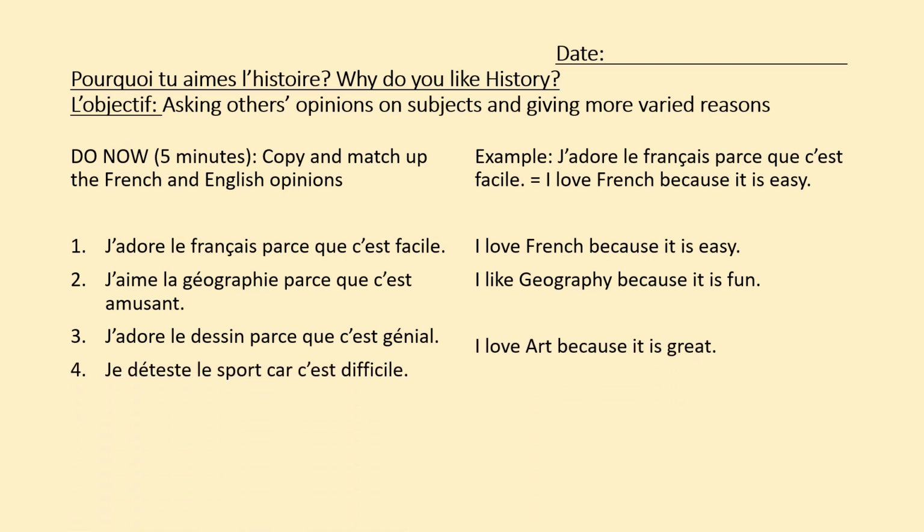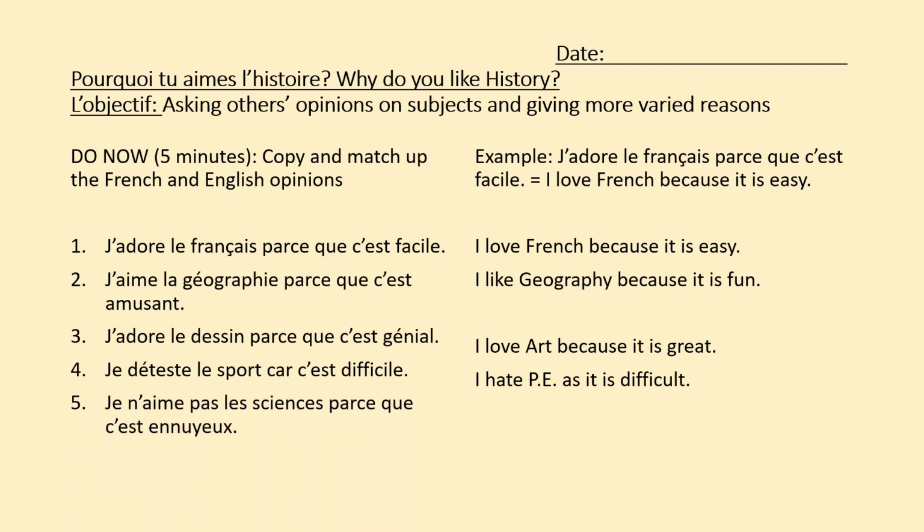4. Je déteste le sport car c'est difficile. I hate PE as it is difficult. 5. Je n'aime pas les sciences parce que c'est ennuyeux. I do not like science because it is boring. So pause now to make sure you've corrected that properly. Make sure there's an accent on génial and there's the accent on français in number 1, géographie in number 2, déteste in number 4. Pause to do that now.